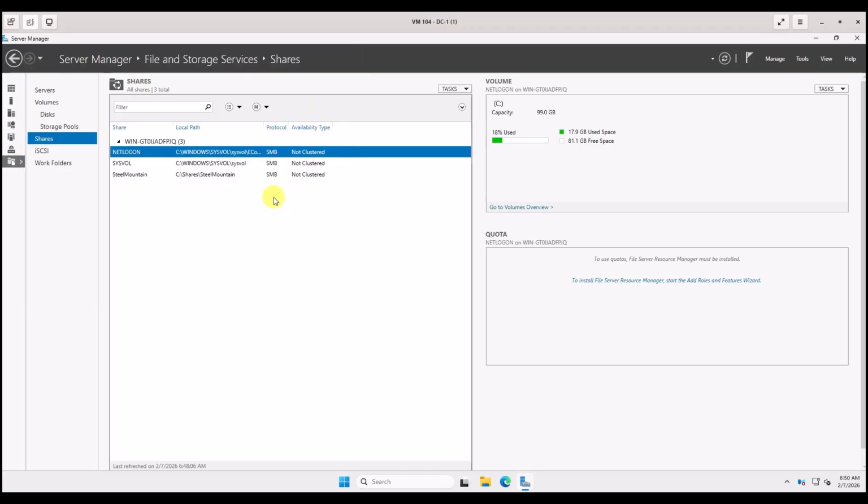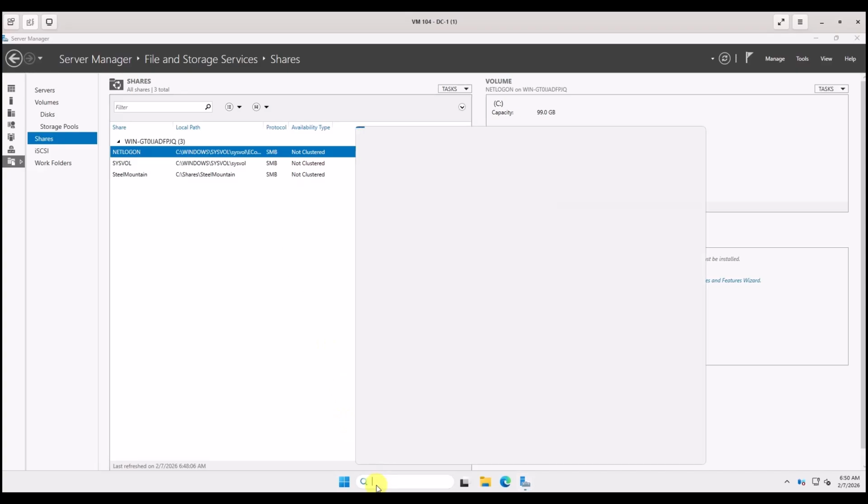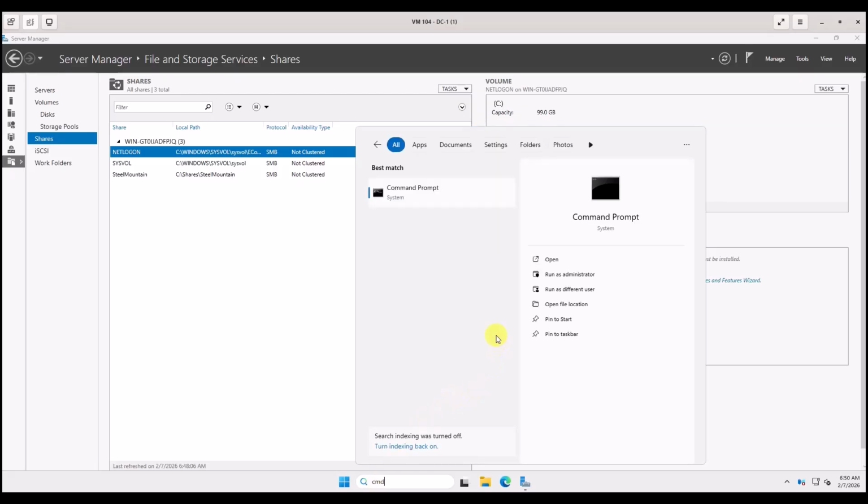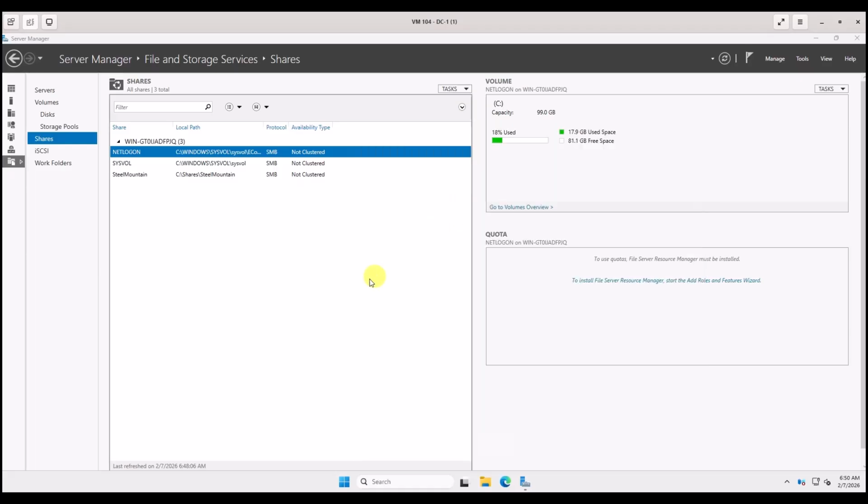That completes that. So now we'll finish setting up that service principal name, which was that SQL Service account that we created in the user section. So what we need to do is open up a command prompt as administrator. So we just come down to search, we'll type in CMD, and you can either choose run as administrator on this right side, or you could right click and select run as administrator there.